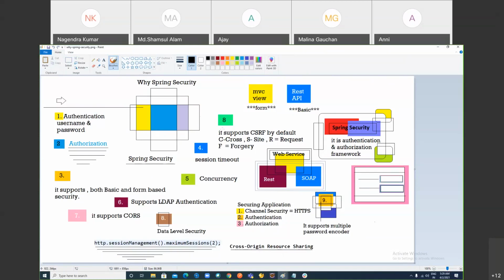So what does Spring Security do? Spring Security is mainly popular for authentication and authorization purposes. You can implement it with minimal code. It gives you the hook where you can write your code, and your application will be able to implement authentication and authorization. Does anybody have any question regarding point number 1 and 2?